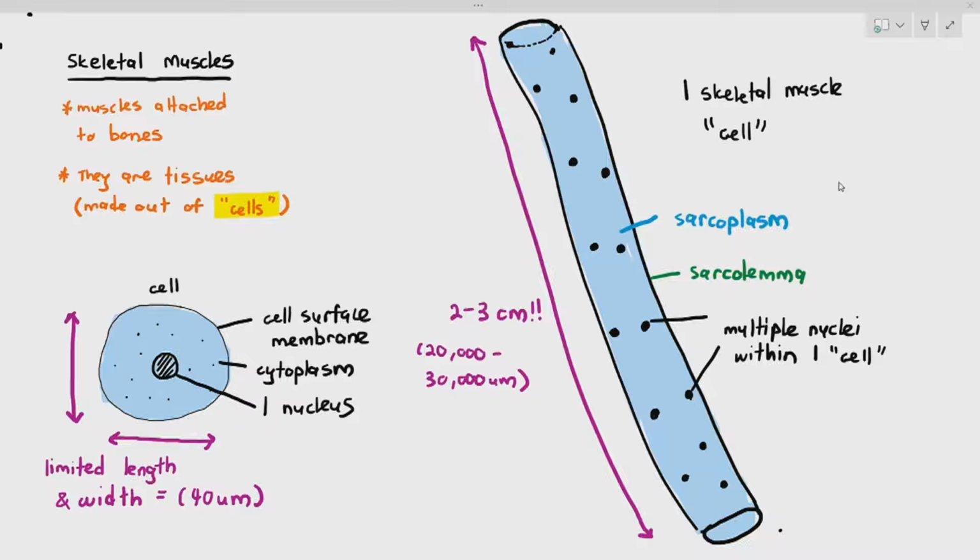So, do you have to know the terms sarcoplasm and sarcolemma? Yes. In the exam, if they do ask you to label it, you can call it cytoplasm and you can call it the cell surface membrane. It is allowed, but sometimes they may throw those words out at you in paper 4. They might use the word sarcolemma and sarcoplasm, so you need to know what they're referring to.